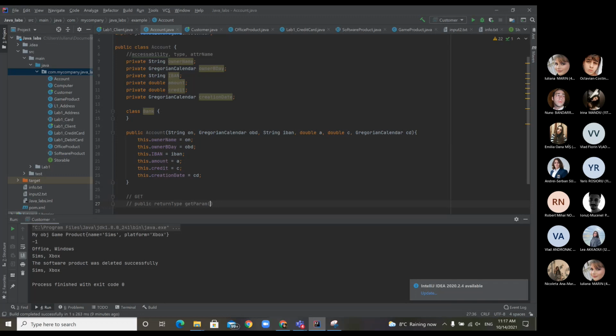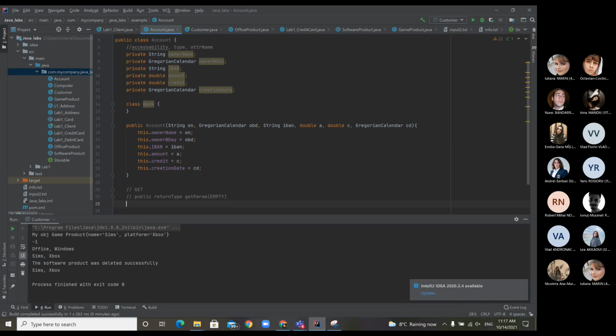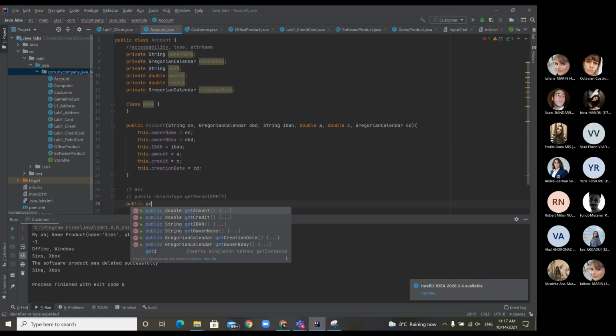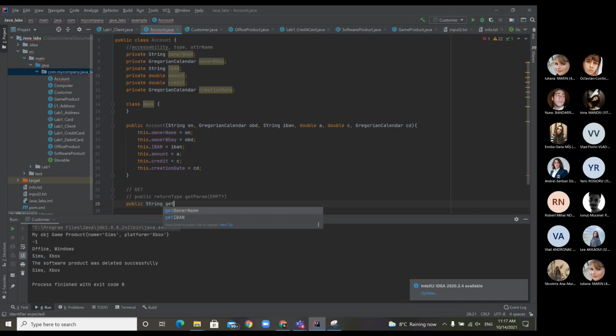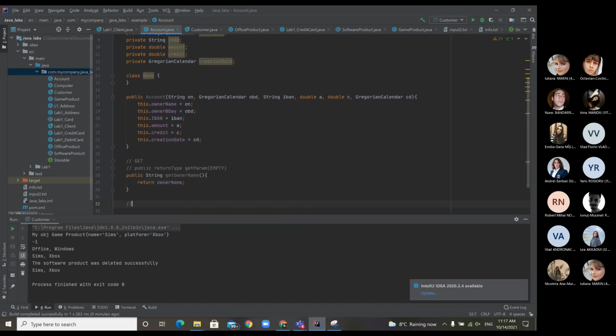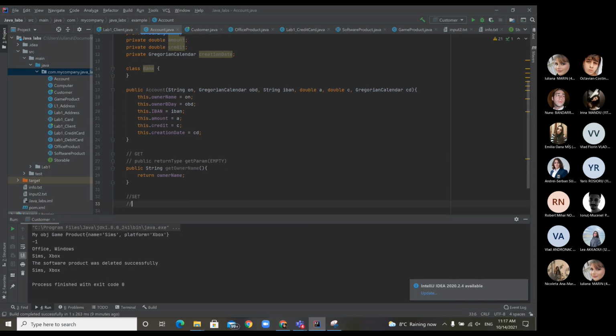And here inside it's empty, okay? So if you have the get here, it's empty because you don't want to set anything, so you don't provide any values. So it will be public string, in fact, get owner name. Okay, and you just have the return of the owner name. And now whether it is a set, what do you write? You have a public. Do you need to return anything?